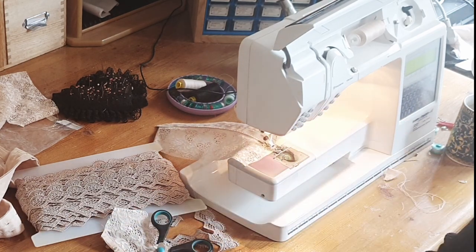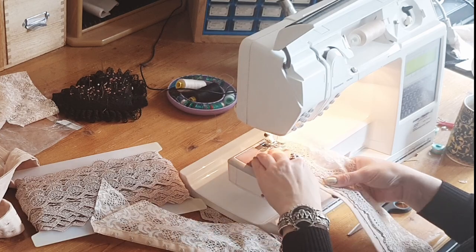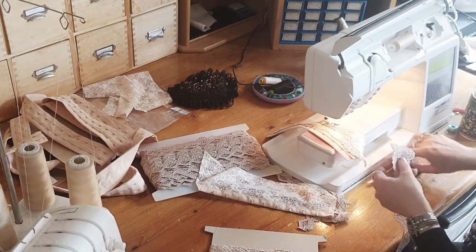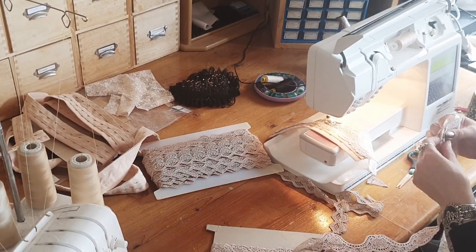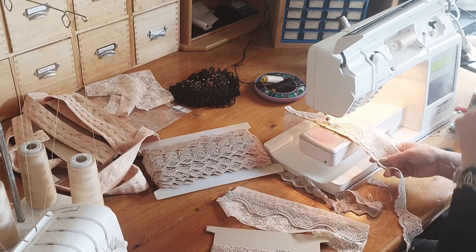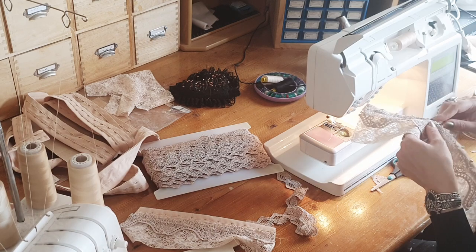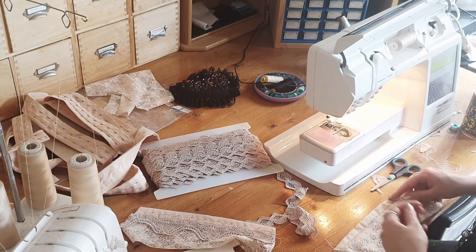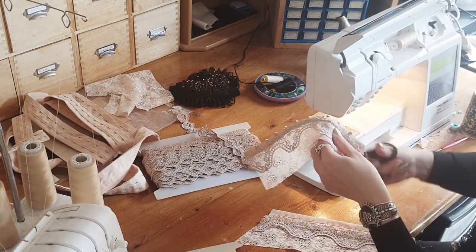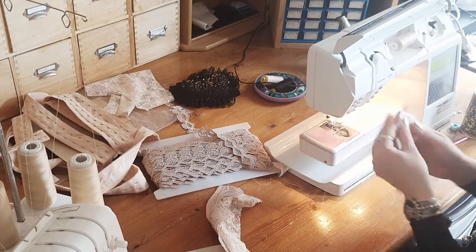Here, oh. So there goes the other side. Now I'm attaching the decorative trim that I also had around the biceps or the upper part of it, because I think it's all so nice to decorate the mid front. So sewing it tight. Here I was not happy with some parts, so I do it again. Now it's better. Mid front done. Now the upside of the mid front. I guess first making it firmer.